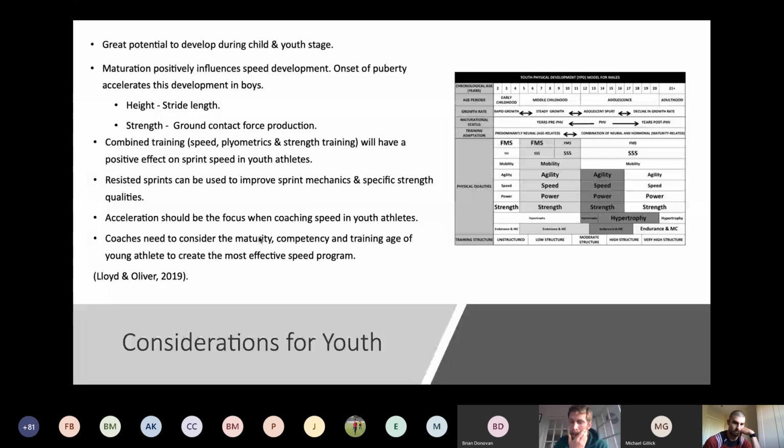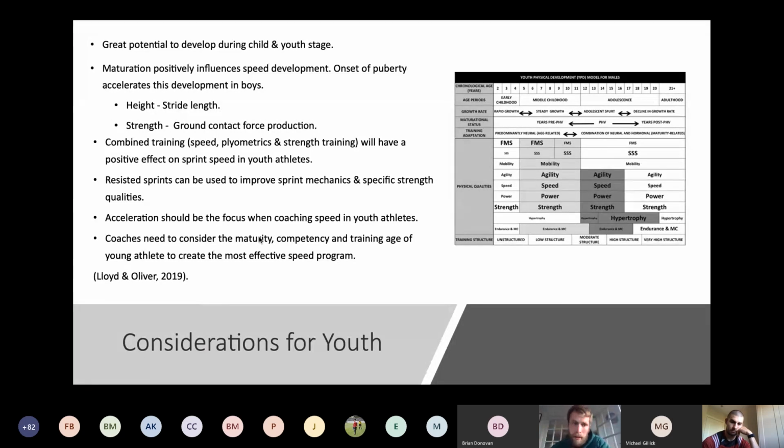And when they come out the other side of their peak height velocity, it's more to do with their hormones and muscle mass, so the speed increases won't be as great. And that's male and females coming up to peak height velocity. They'd be quite similar in speed, but when they come out the other side, there's a lot more of a hormonal response in males, so that separates male and females in regards speeds.